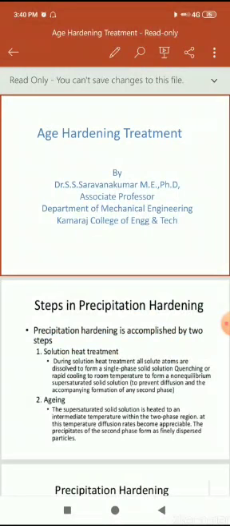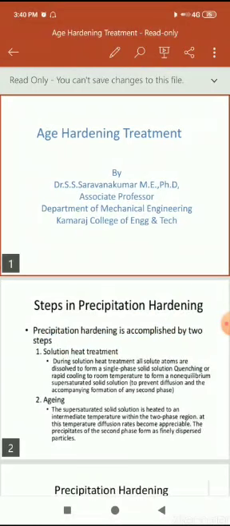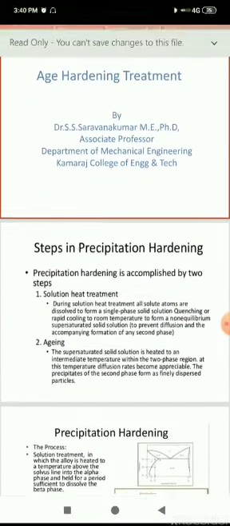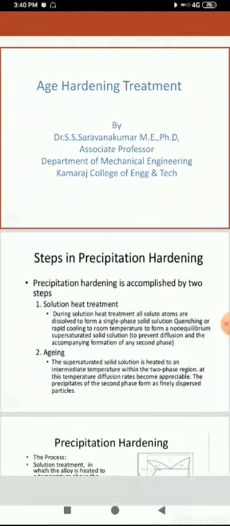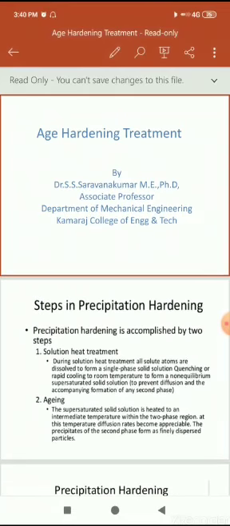Engineering metallurgy unit number 3, the ferrous and non-ferrous material. Within this syllabus we have one of the significant topics, that is age hardening treatment. Normally we have an idea about ferrous and non-ferrous materials, especially the non-ferrous material, which is subjected to the heat treatment process to improve its strength. That is the main aim or objective of this topic. Now, how can we achieve this kind of strengthening mechanism through the heat treatment process?